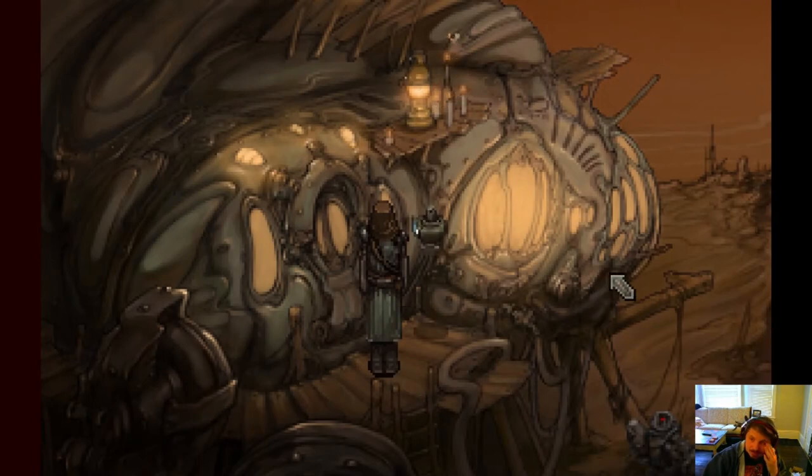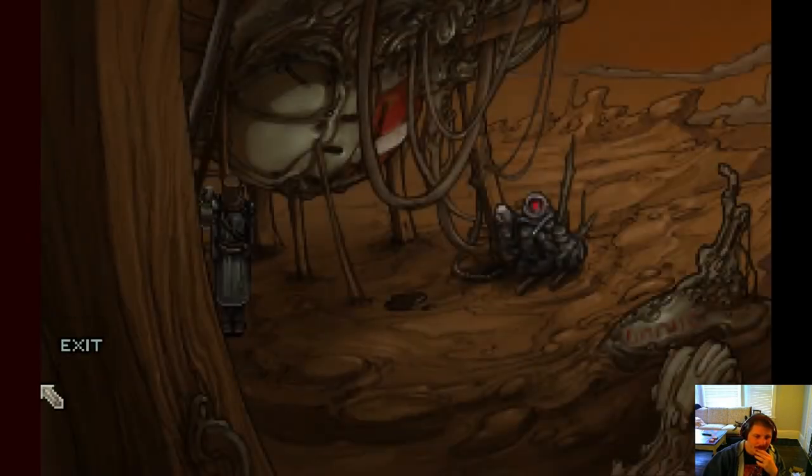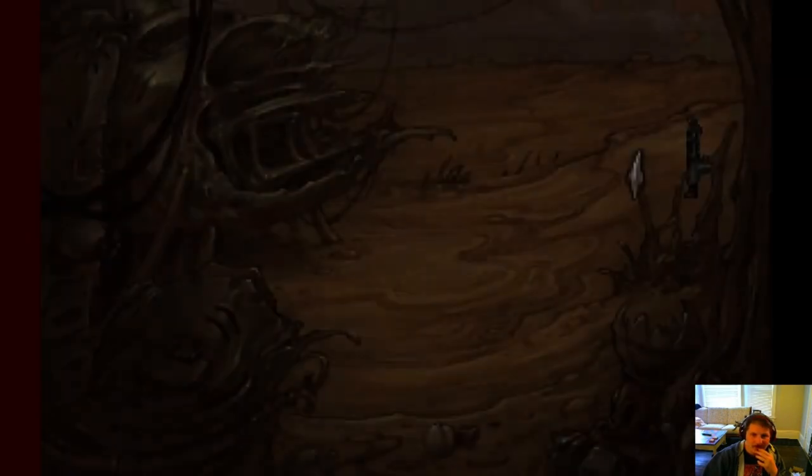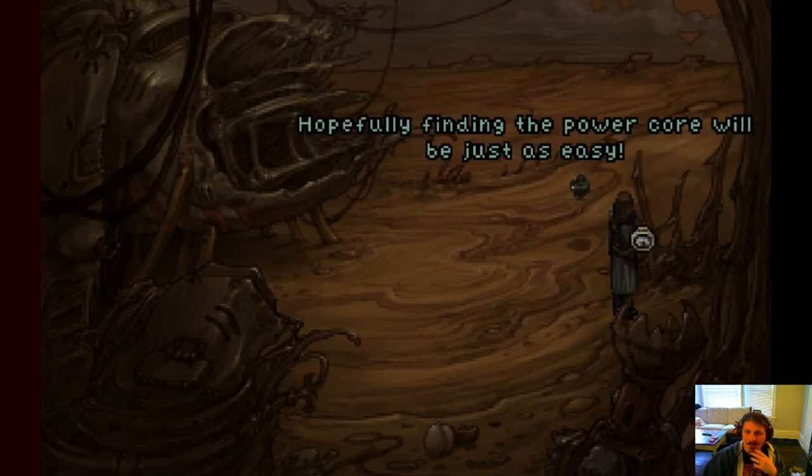Now, the one thing that I can think of that might help is that rag. Maybe over here? Did it blow over here? Ah, yes it did. Hopefully finding the power core will be just as easy. I doubt it.